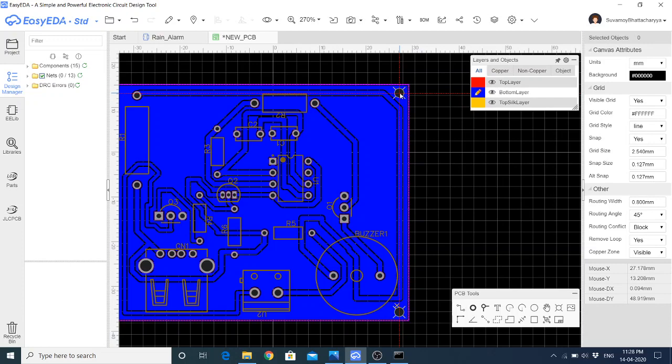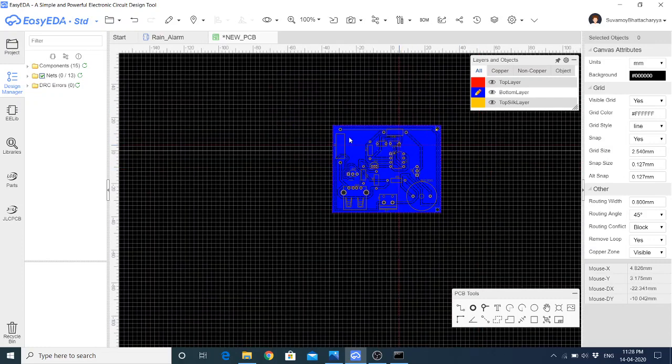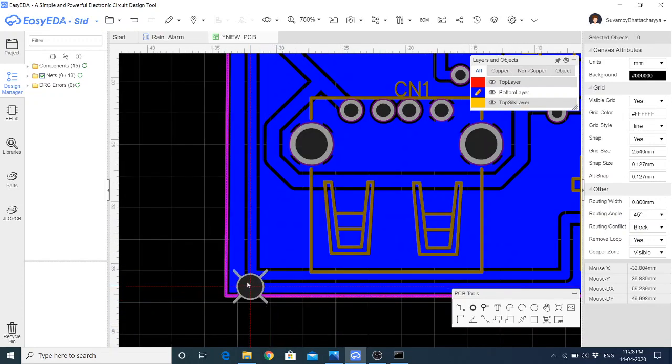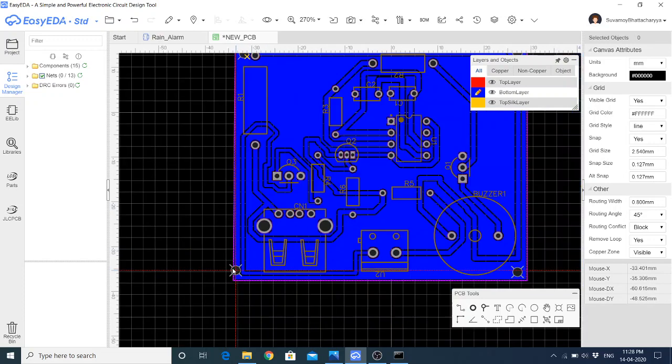Now it is not highlighting, so it is aligned. Then here it's aligned, and here also I will put it on the track, and after that I will shift it.